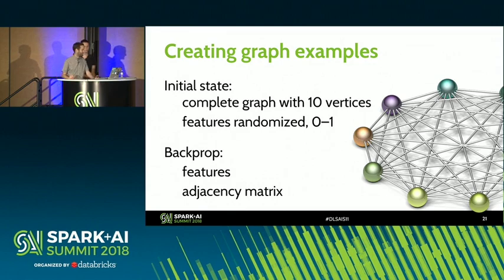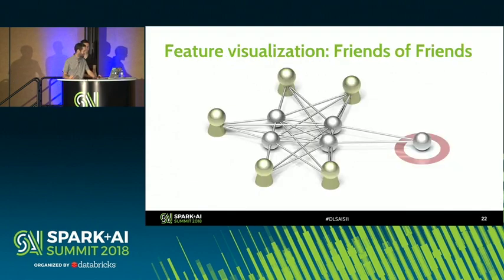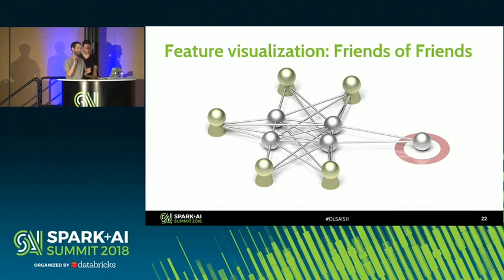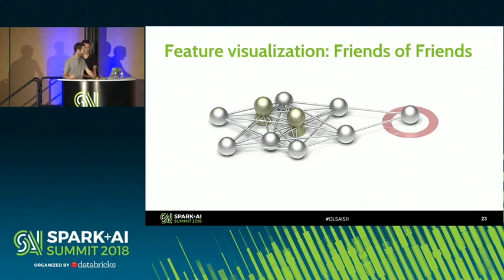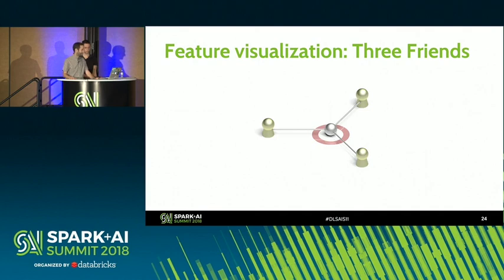Let's see how it works on the benchmark problems. For the friends of friends example, I was super happy when I got these results because it shows that it works. It generated an example where, to maximize the positive label probability for the vertex in the red circle, it had to generate an example with rockstars two steps away — and it's a correct example with five rockstars two steps away. It generated good examples for this, so I tried it on the three friends example and it also generates good examples.